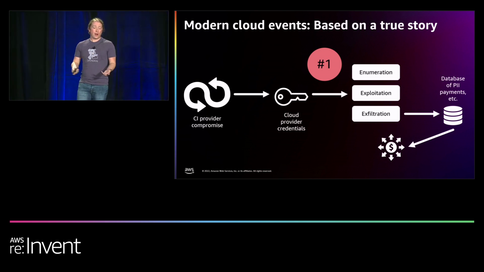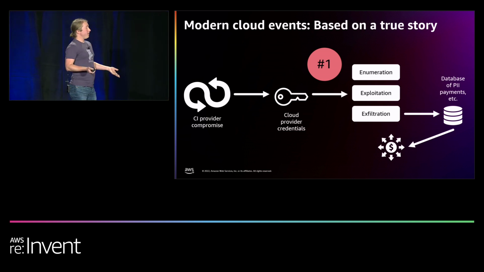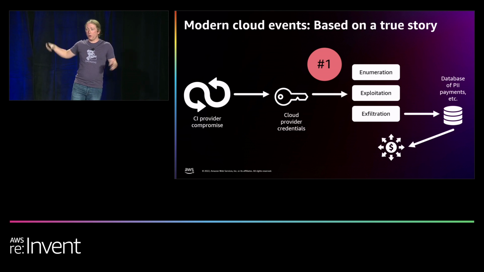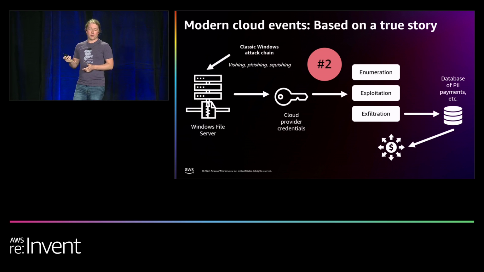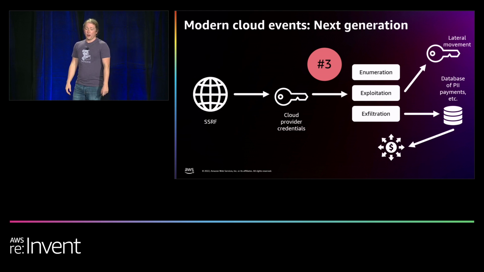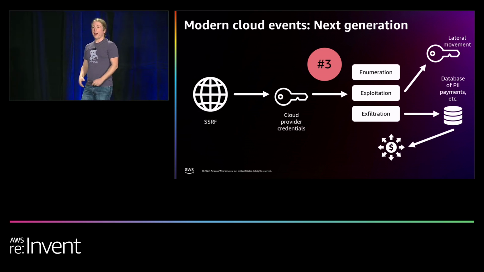There's some trends going on that we've seen over the last 8 years, right? And that's that pretty much everything that is a cloud control plane incident always starts with some kind of credential compromise. It might be something like a CI provider compromise. The thing that's building your code actually leaks some highly privileged credentials from your environment. Or it could be something traditional, like we've seen a real rise in phishing campaigns, for example, that target AWS SSO workflows. Or it could be something as well known as server-side request forgery, or SSRF, which feels like we've been talking about it forever, but it's still really an issue.